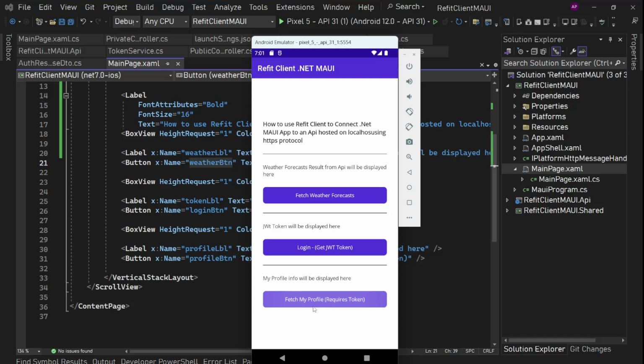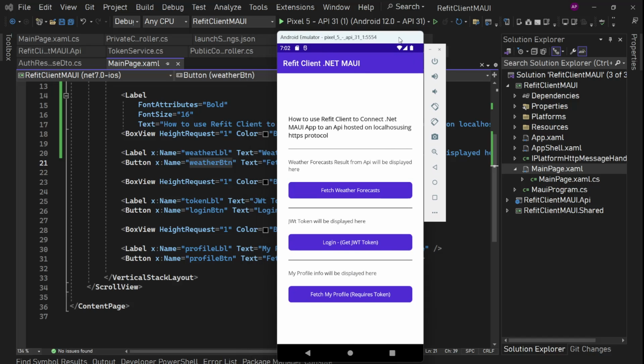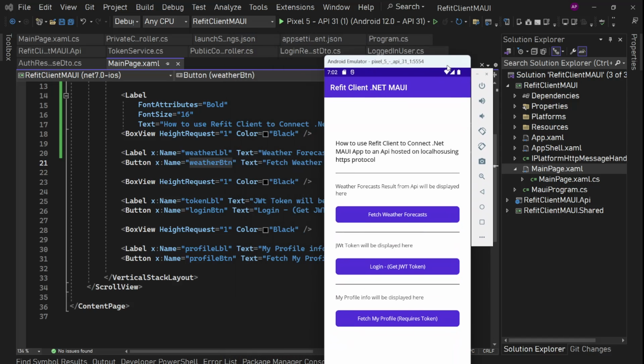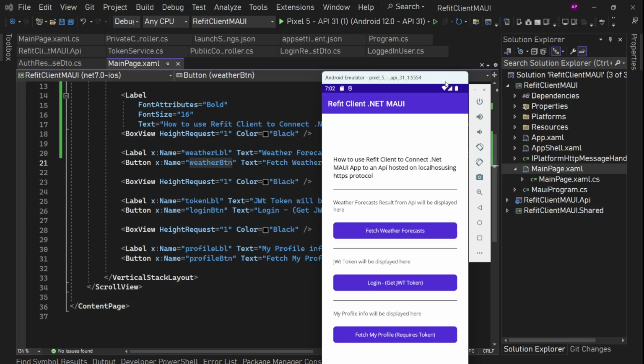And then this third one, fetch my profile. It should go to the private controller I just showed you, which requires a token, and we need to fetch the values for this one. So that's all for the intro. Basically this is all we'll do in this.